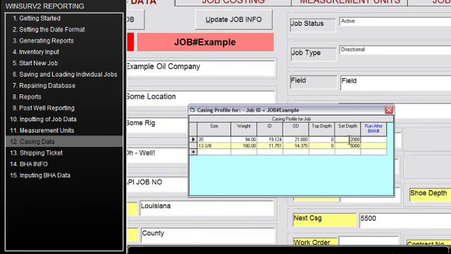Sometimes casing is hung off from other casing inside, and so then your diameter gets smaller and smaller, and sometimes the casing is run all the way up to the surface, and it really doesn't matter what the diameter of the casing was that it's run into. In this case, you can see that we have some 13 3/8 inch casing that's strung inside of the 20-inch casing all the way to the surface.